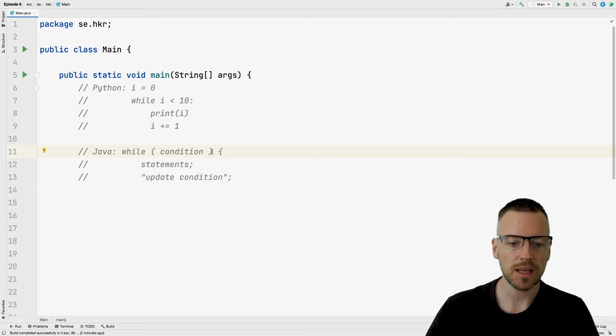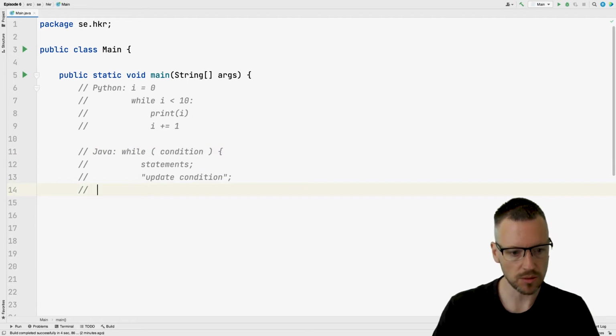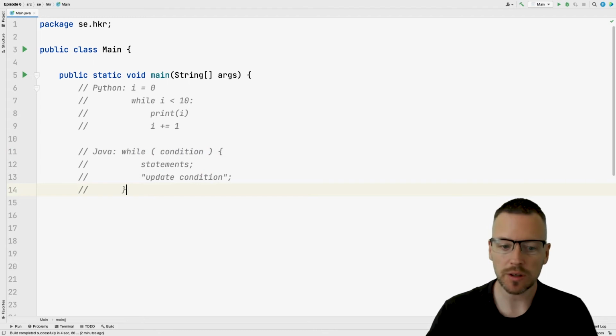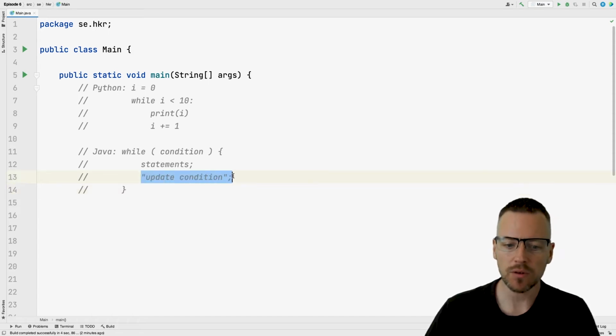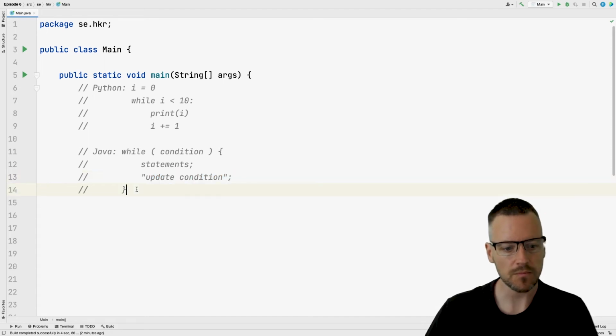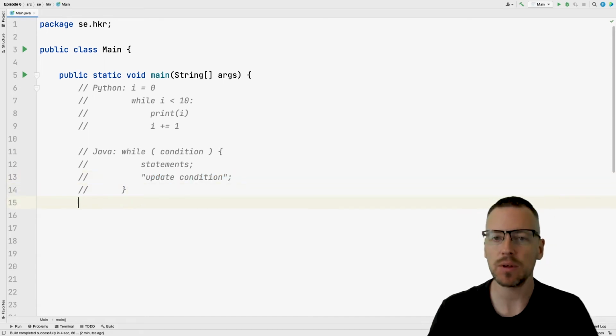Then we have our code block that should also have an ending curly bracket. The statements in here are the ones that we repeat each iteration. And we should not forget to update whatever variable we are using for the condition. So if we write it in code, we can see how it corresponds.